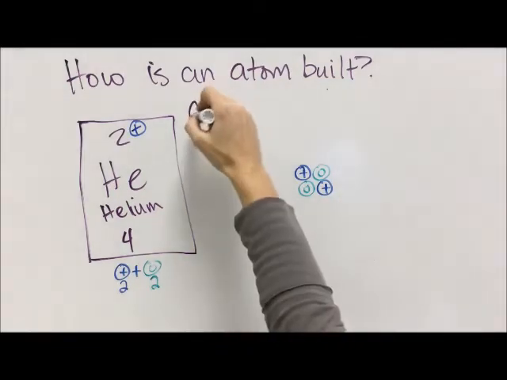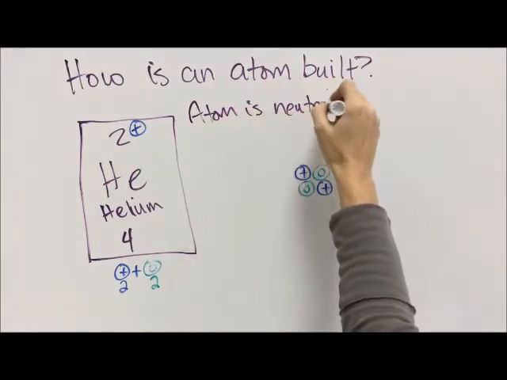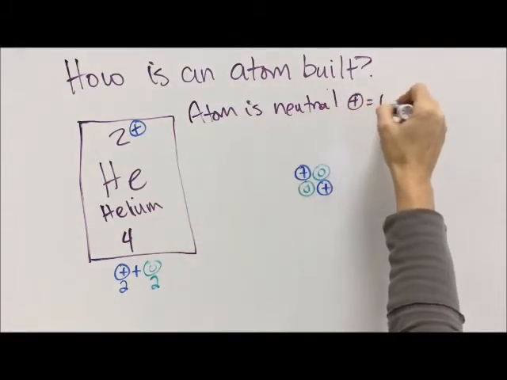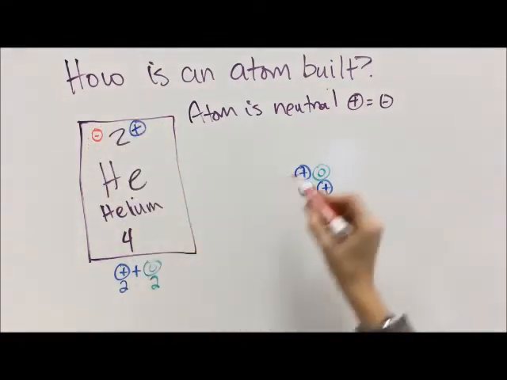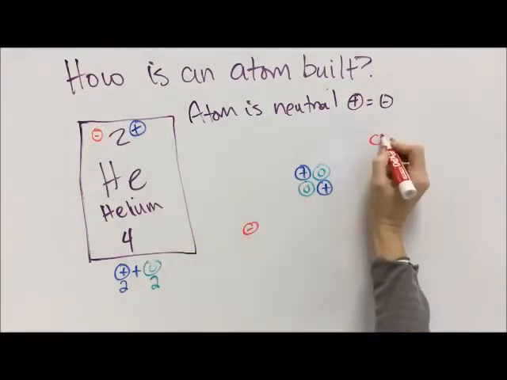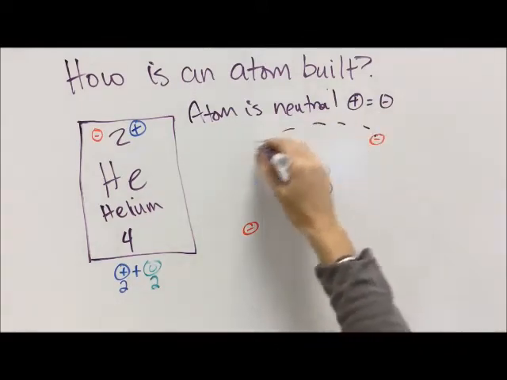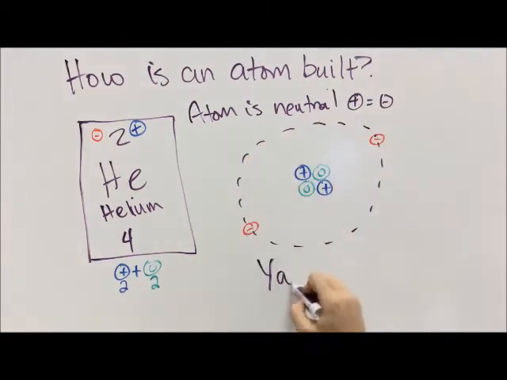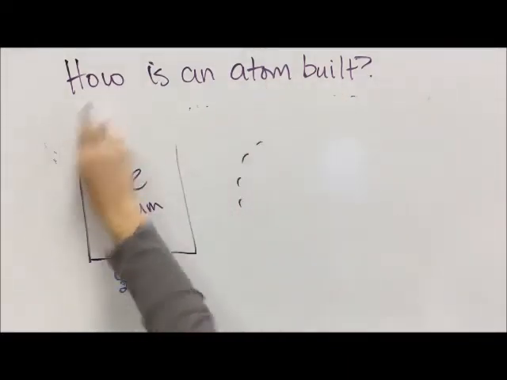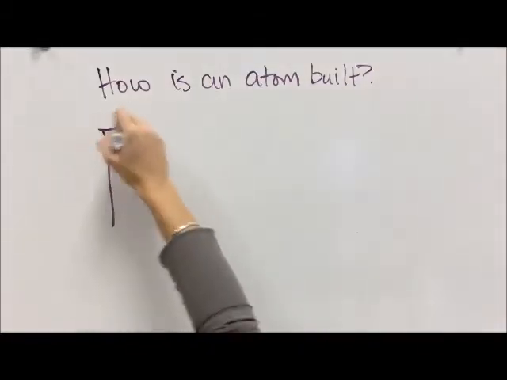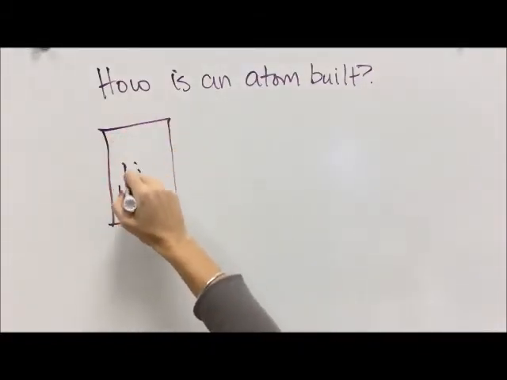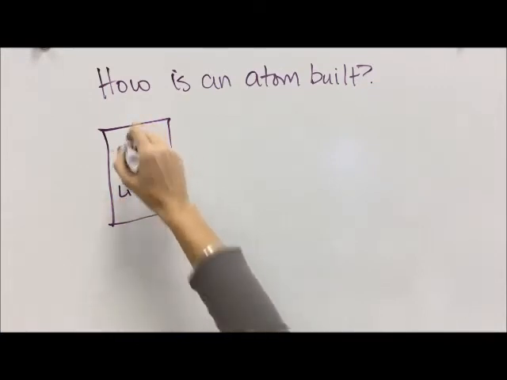2 protons, 2 neutrons. Now, atoms are always neutral, so the protons have to equal the electrons. Positives equal negatives. So there's going to be 2 negatives floating around in the electron cloud. And there we go. Hip hooray, we have a helium atom. 2 protons, 2 neutrons, 2 electrons. Okay, so those are the 2 easiest ones to build. They're the smallest, they're also super abundant. Let's get into something a little more complicated.